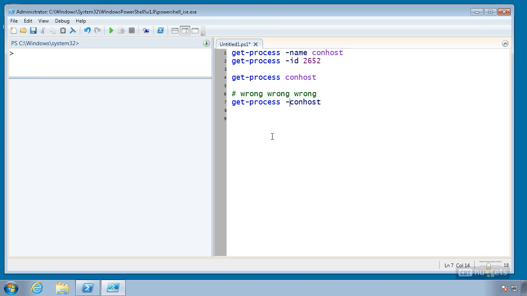This is where you got to start to be really careful. I'll also see folks do this. I mentioned this before. This is totally my fault because I call the commandlet get process. I don't call it get dash process, even though that's actually what it is. So be a little careful. Just make sure you're really paying attention to the syntax on these things so that you don't start making some of those mistakes.